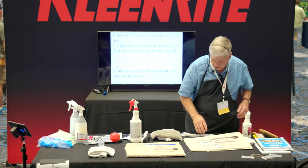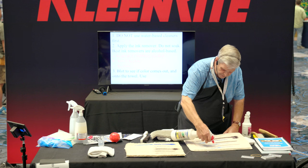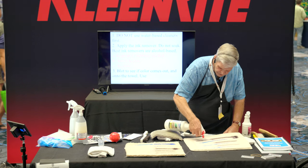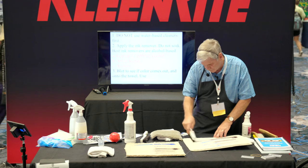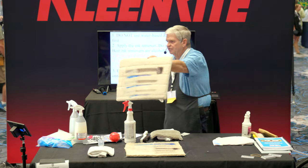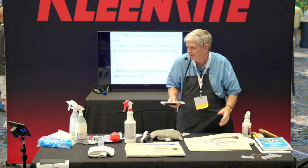So when you don't get all of something out, because the co-solvent will mix with anything, you can keep mixing them because they're all water. The oil and the water just keep mixing. It's really cool. So let's go ahead and work that in a little bit more. See how it's getting lighter? That means it's dissolving. It's losing its color, okay? You're trying to rob the ink of its color is all you're really doing.